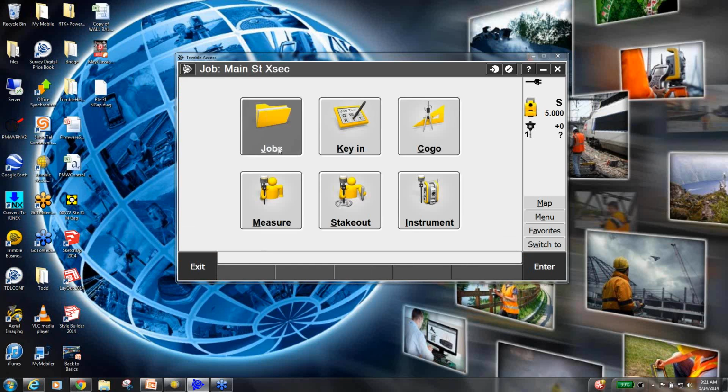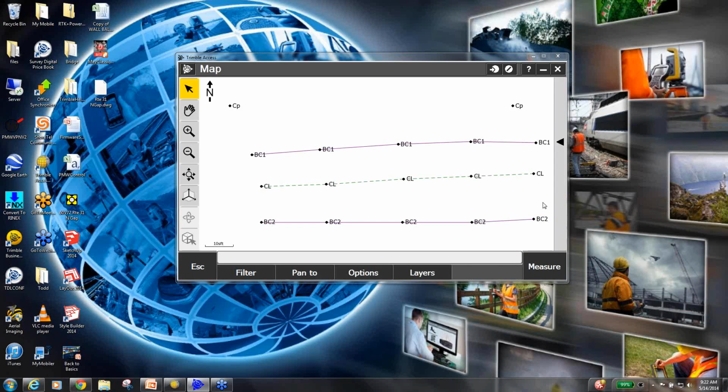So I've taken several shots just going out using that standard road feature code library, and I'm going to hop over to my map view screen here. As you can see, all my back curb 1s have been connected, and it didn't matter which way I walked this job. I can walk it back and forth like this, jumping from side of street to side of street, or I can walk it down one side, up the center line, down the other side. So I created my center lines as dash lines, and I created my curb line as solid lines. It's, once again, an easy way for the guys in the field just to check and see if they've covered everything.